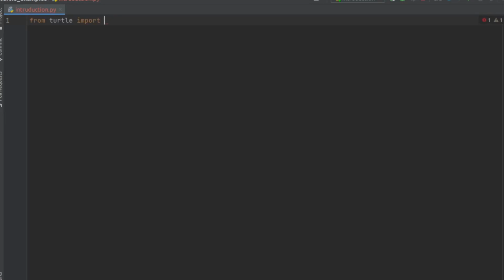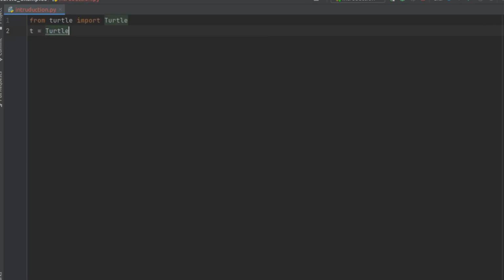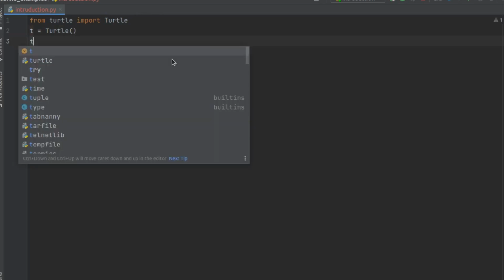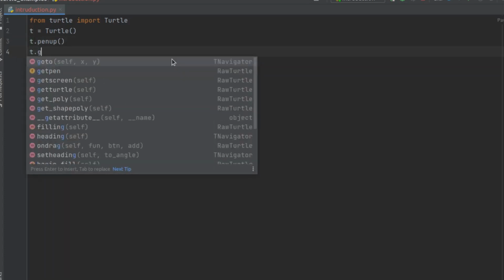Using from turtle import * is convenient, but be warned that it imports a rather large collection of objects, and if you're doing anything but Turtle graphics, you run the risk of a name conflict. This becomes even more an issue if you're using Turtle graphics in a script where other modules might be imported.